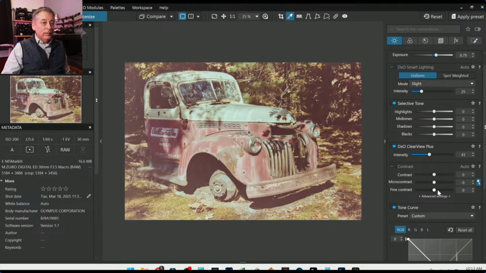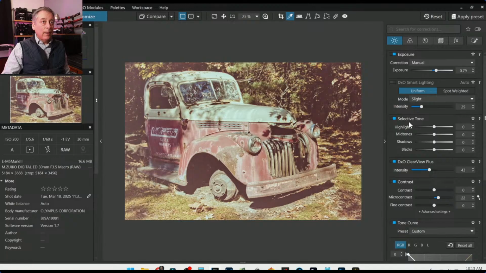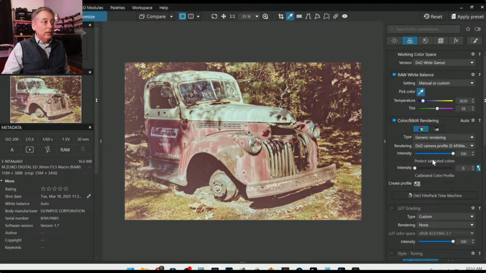Let's add some clarity, some micro contrast, and a little bit of a greenish hint. I push this back. I'm going to tweak the white balance a bit.